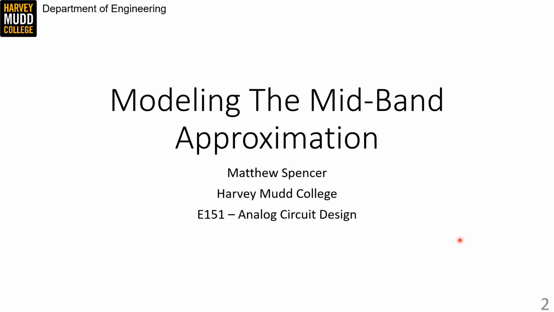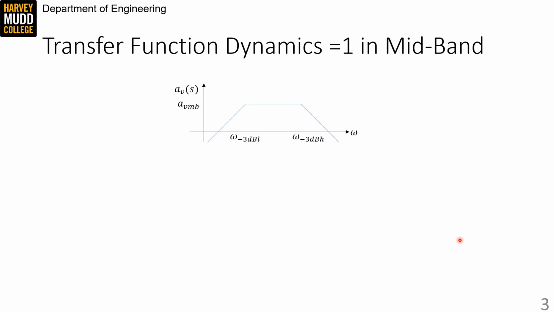In this video, we're going to write a generic transfer function that lets us model the dynamics of almost any amplifier. We'll analyze the details of this model in future videos. I've included a rough sketch of our midband response in this figure. It's a simplification because I'm only showing one zero at the origin, which is responsible for this rising slope, one dominant pole at low frequency, and one dominant pole at high frequency.